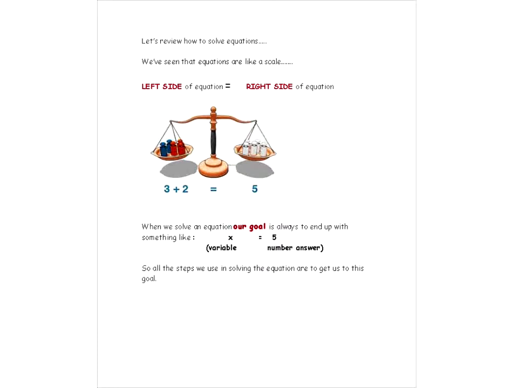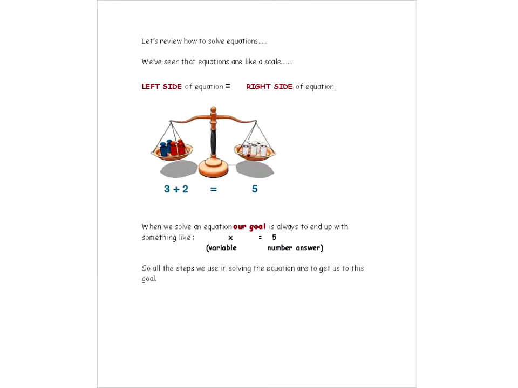So we're just going to review how to solve equations. And we've seen that equations are kind of like a scale. The left side of the equation is always equal to the right side of the equation. You can see here we've got 3 plus 2 equals 5, and on this side we've got 5. So 5 on this side equals 5 on that side.